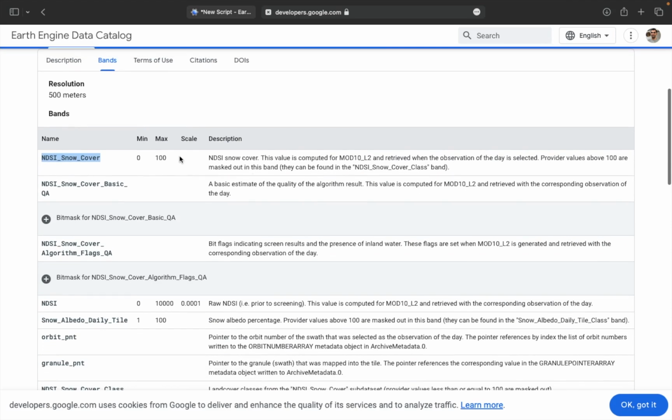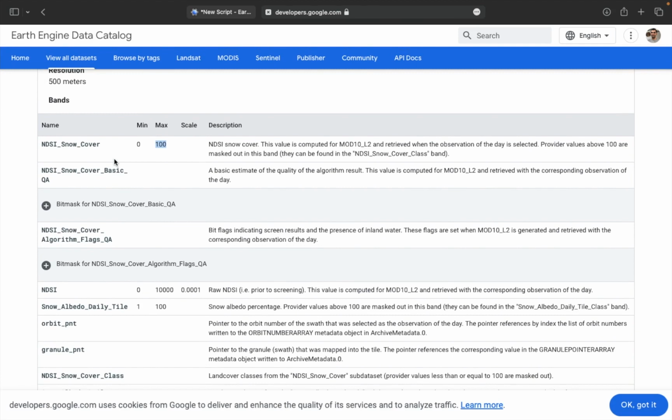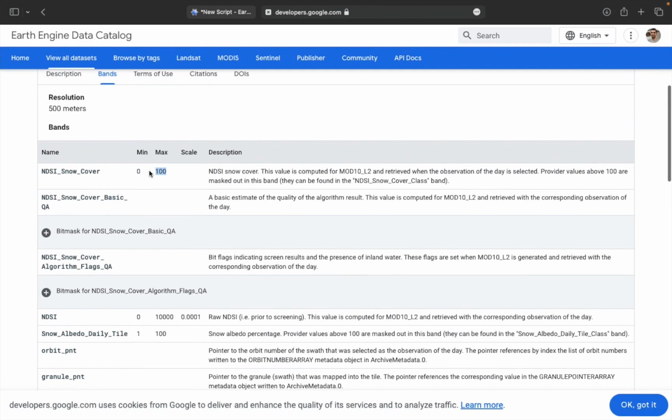For example, when a pixel is labeled as 100, it means the whole pixel is covered by snow. If the snow cover is 50, it means only 50 percent, or half, of the pixel is covered by snow. So it is a very helpful index to interpret the snow cover result extracted from the NDSI.